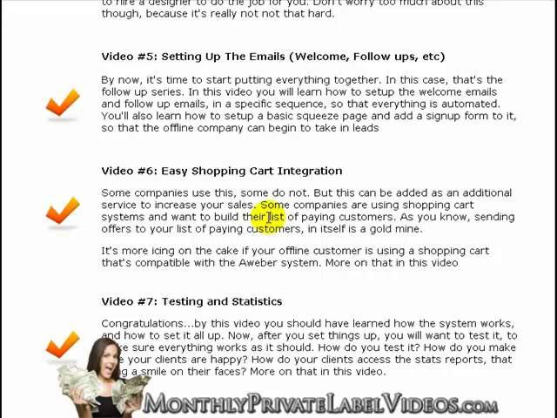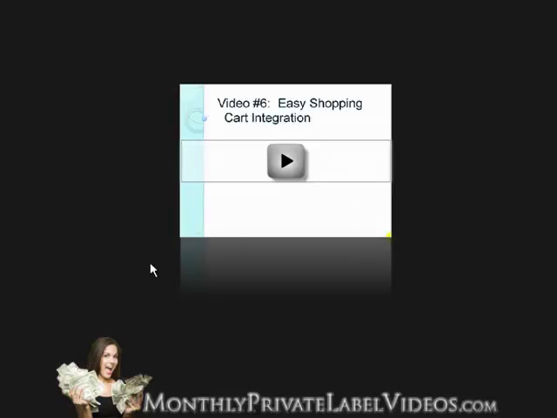Aweber does provide some integration with some of those, like One Shopping Cart, Authorize.net, and things like that. But this also gives you an opportunity to make entry and give the offline company another option. They could also increase their sales by maybe using PayPal. Then they'd have to hire you to set up the PayPal system and everything like that. And this is what video 6 looks like.